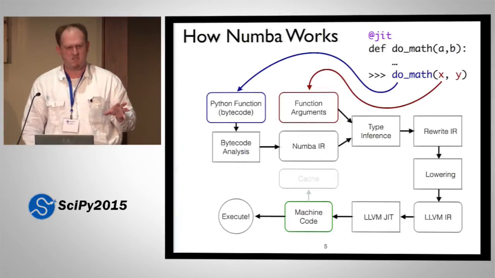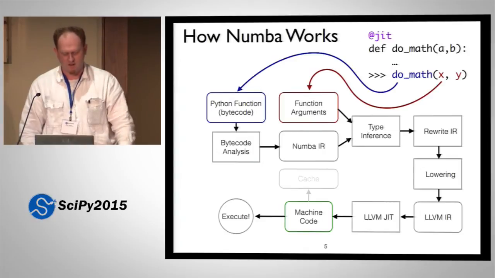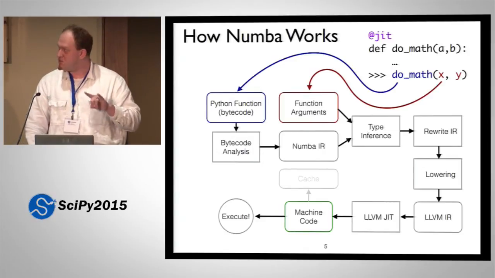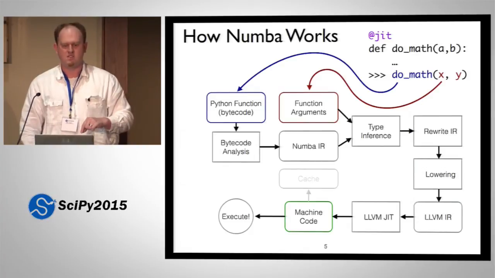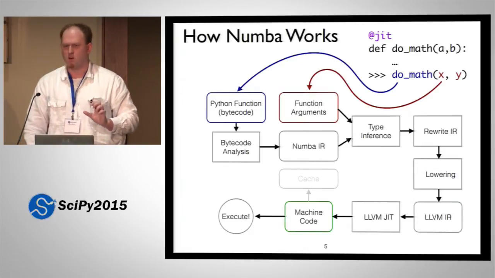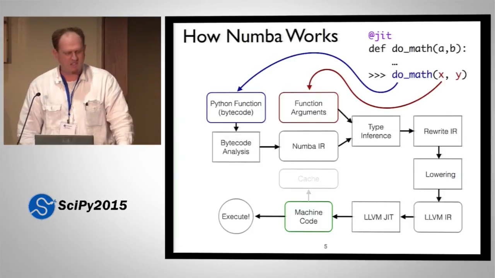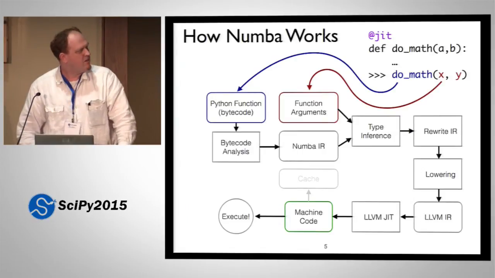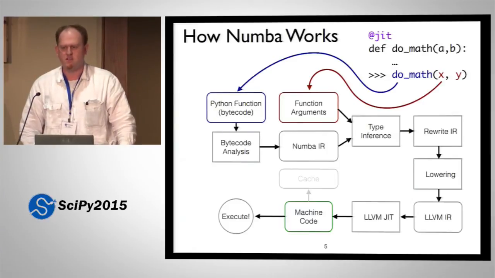That cache doesn't persist between executions, so when you quit your program and come back, we'll have to do the compilation again. But if you call doMath with 2 different types, we'll generate a different compiled version and cache it too. So this isn't saying that doMath has to only ever work on ints or floats or whatever. We will do the multi-dispatch for you properly. But it's just saying we won't do the compilation more than we have to. And then we'll execute. And you won't notice this, and if you call doMath a whole bunch of times, you'll eat this overhead the first time, and then you won't have a whole lot of overhead in the future.